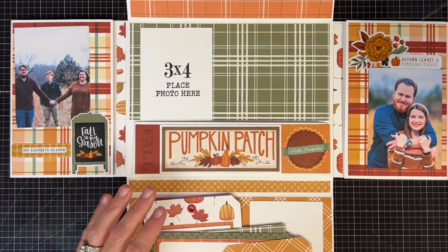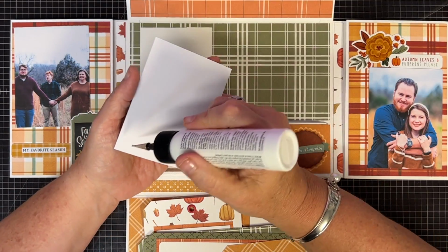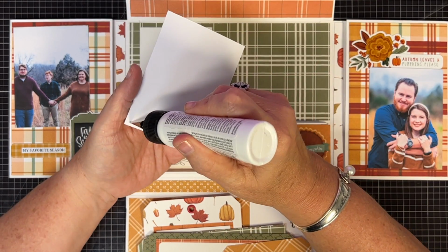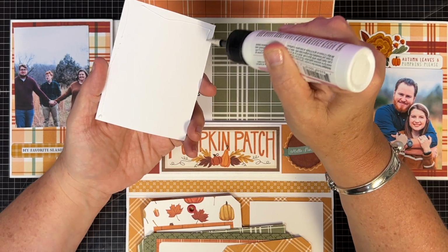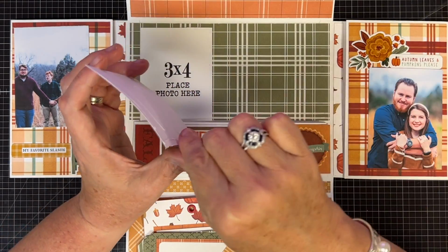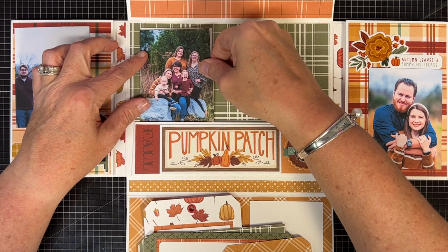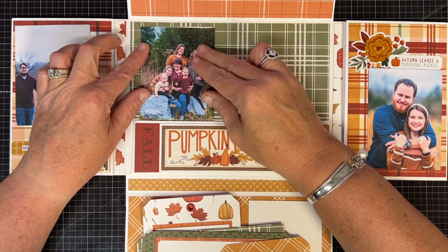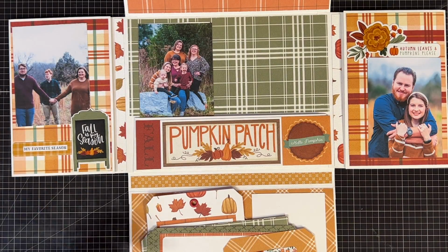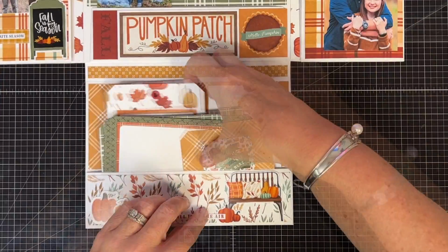Now, if you remember behind my little pullouts here, I have this spot. I want to put one there. I think I'll put this one because, actually, no, I tell you what, I'm going to put this one of all of the girls together. I was going to put the one of me and Vince because we already had one of me and Vince and Joe already in here, but this is the one I'm going to do. I think this will be cute back here. And you just tell your recipient, the person you're giving this to, right where they put their pictures, and look how easy it is. It just makes itself.